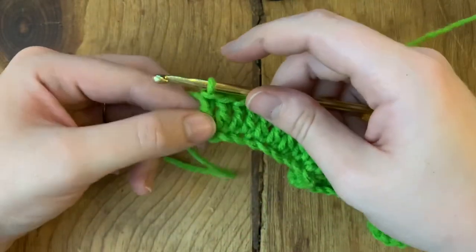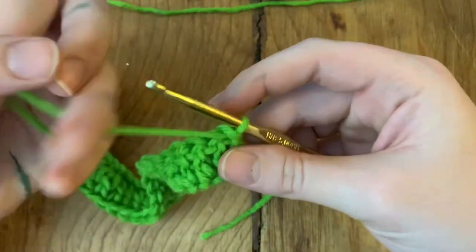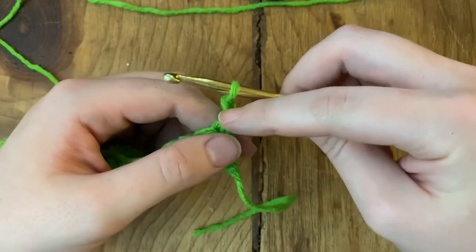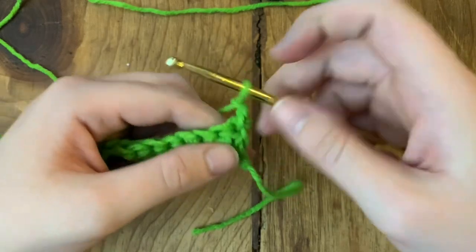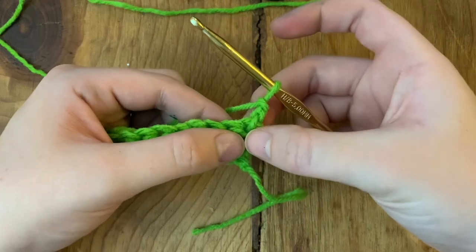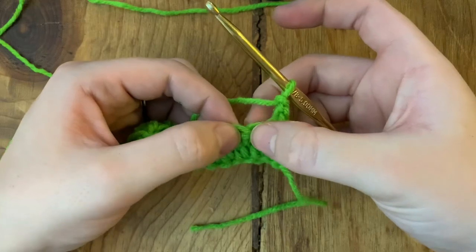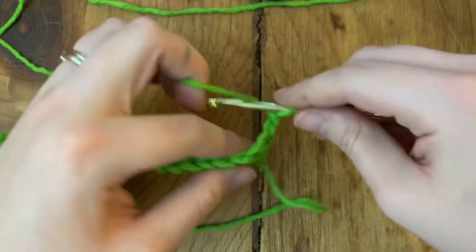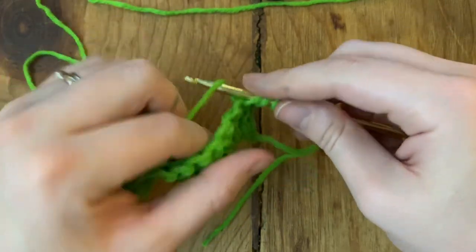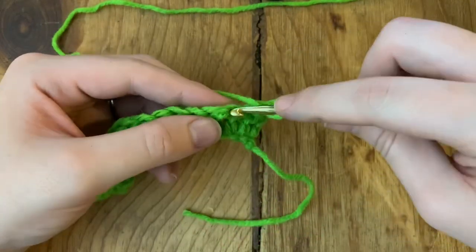Okay, so we just did our last double crochet and now we're going to go ahead and turn. So for row two, we're going to chain two, and this chain two is going to count as our first double crochet. So we're going to double crochet in the next two stitches. The chain two is coming out of this first chain right here. So that's one. And we're going to double crochet once in each of these next two stitches, and then a double crochet into the next stitch.